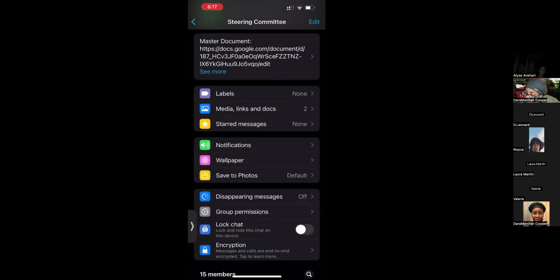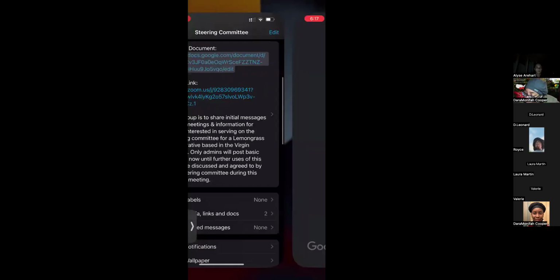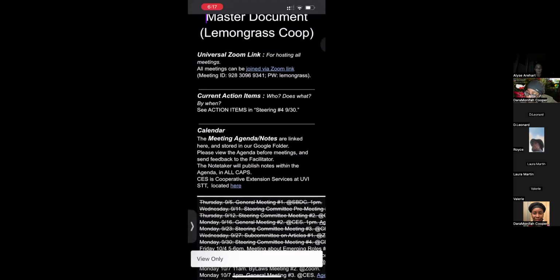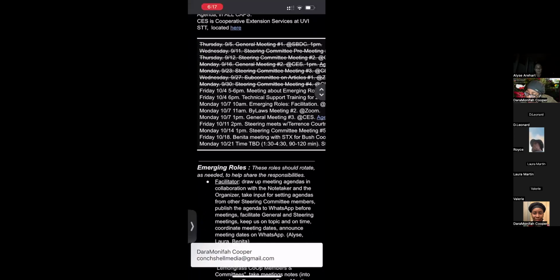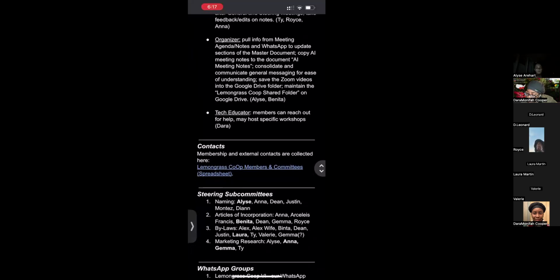So I was clicking on it to open it up, but opening it up is when you want to edit it. So only those of us that can put things in there would probably have that option. But for those of you, you probably have the option to click see more, or maybe if you just click on it, it just does it. So I'm now going to click on the hyperlink for master document, which in my case opens it right up in Google Docs. And everything that you saw online is what you see here.